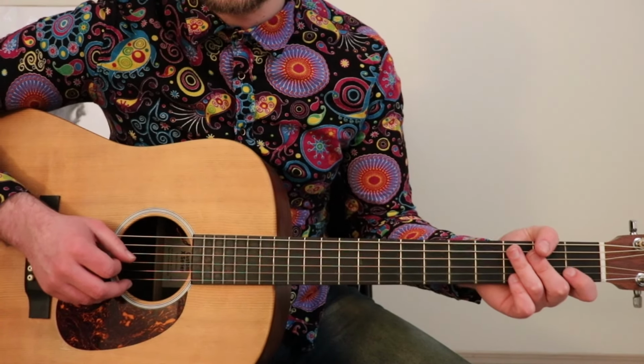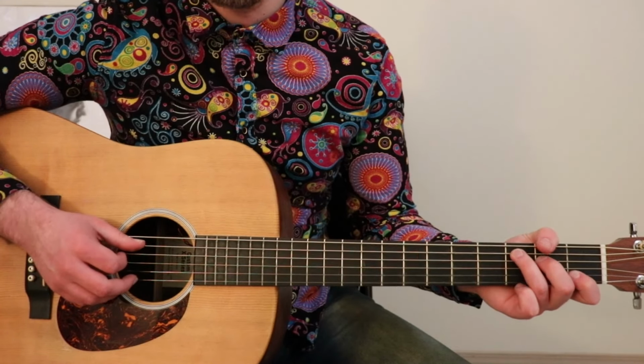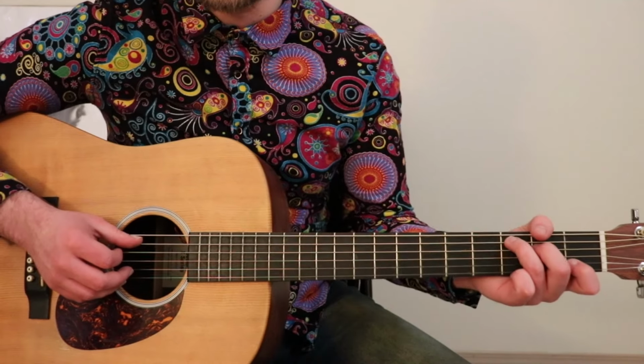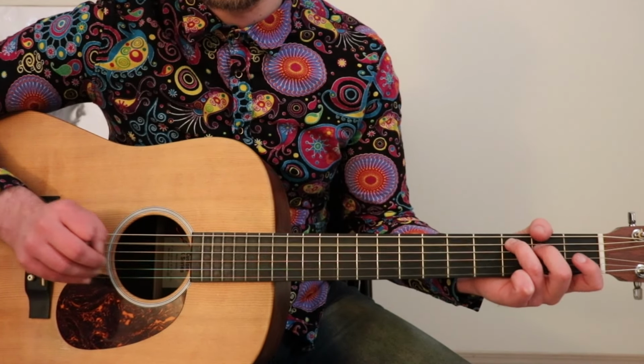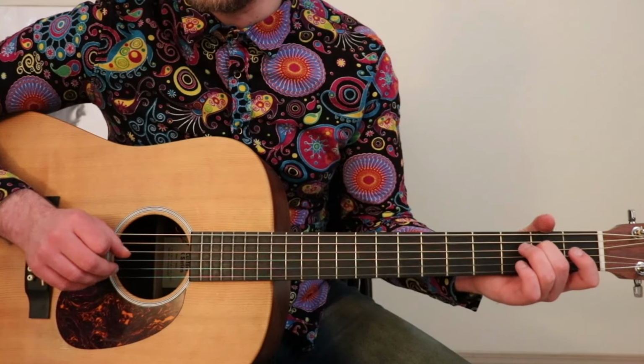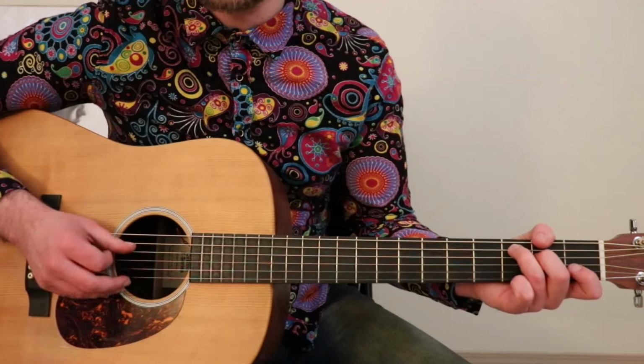So let's unpack that a little bit more closely. What's actually happening there is I'm alternating. It's called alternating bass. I'm alternating between the root, the C note here up at the 3rd fret, and the 3rd of the chord, E, there at the 2nd fret on the D string.